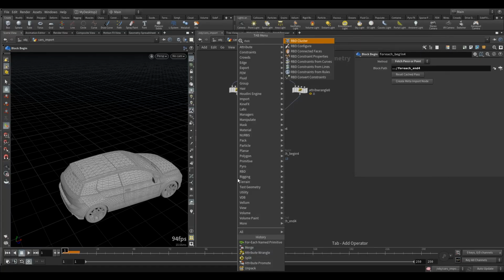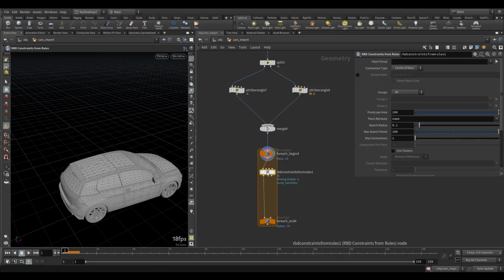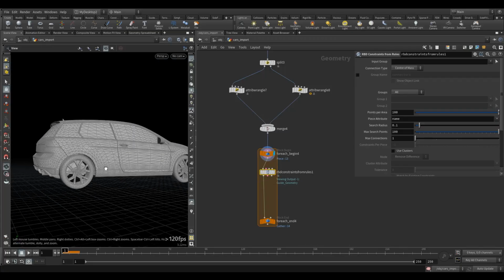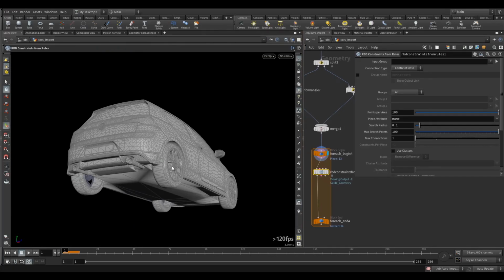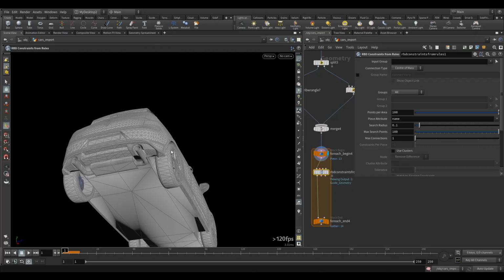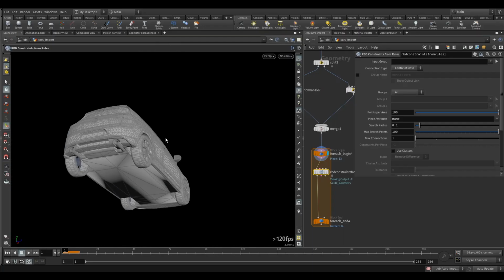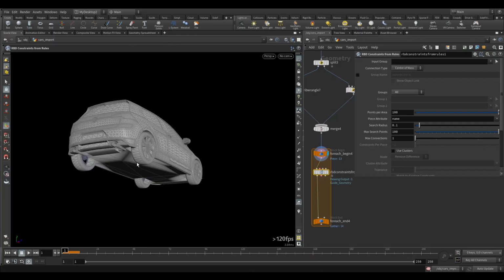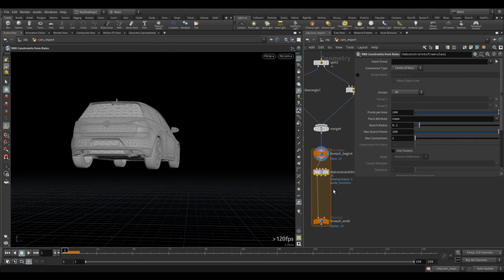So RBD constraints from rules. Again, if you did the Renaissance project with a car, we had a bit more sophisticated setup of constraints. We had constraints between the wheel and the axle, so the wheel spinning around the axle, and then the wheels go up and down. But in this case, I'm going to simplify it substantially, and we're just going to have one constraint in the middle, so all the wheels will be considered one piece. They won't be rolling, okay? The cars are kind of static, but we just want some bounce and roll between the wheels and the car, right?